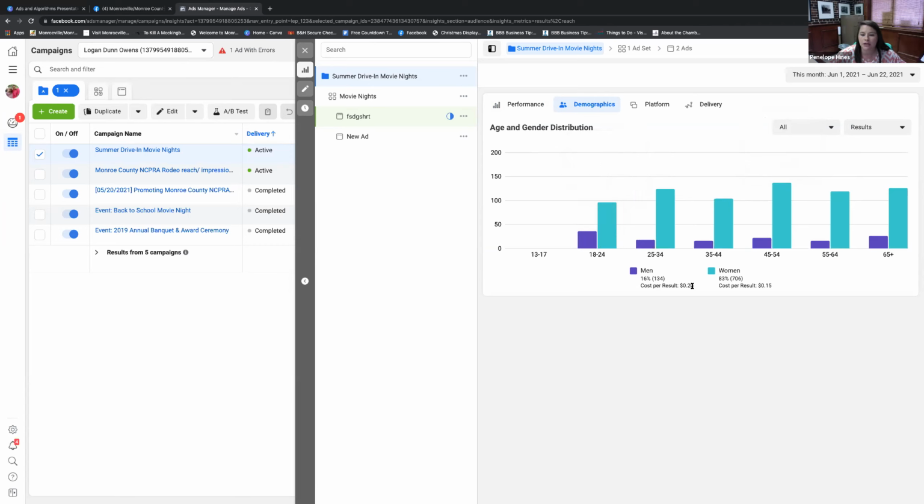And you can see how much you've spent per result, how many people that actually is that engaged with it. And then you can even get to how much you spent, what your reach was, so out of those 14,000, 11,000 of those were women.